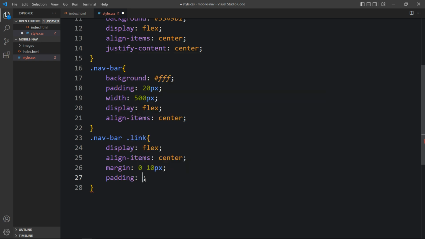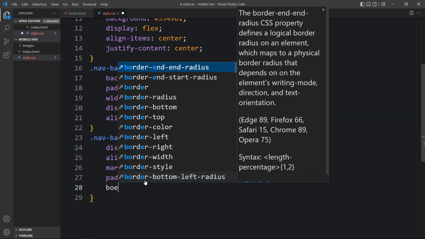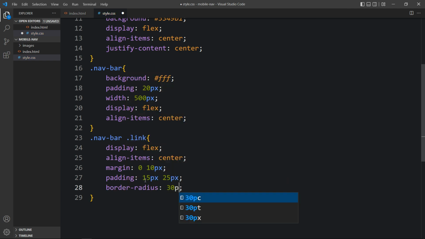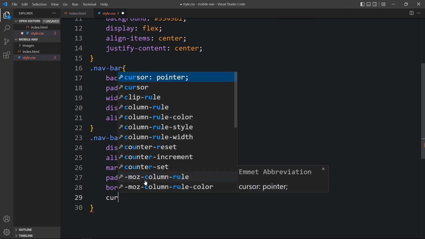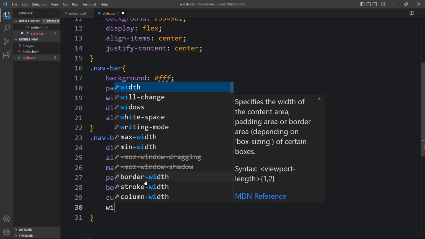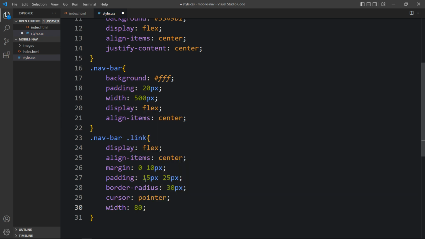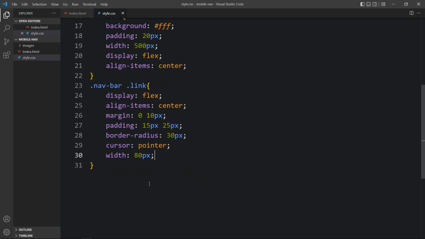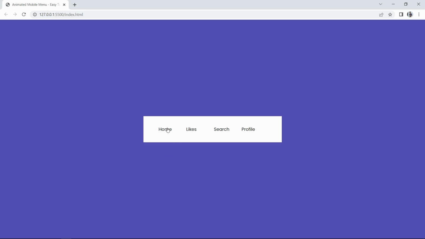There will be some padding also. Then border radius, cursor will be pointer, and width will be 80 pixel. After adding this, let's come back to the web page again, and here you can see home, likes, search and profile, and in all of these texts we have some space.